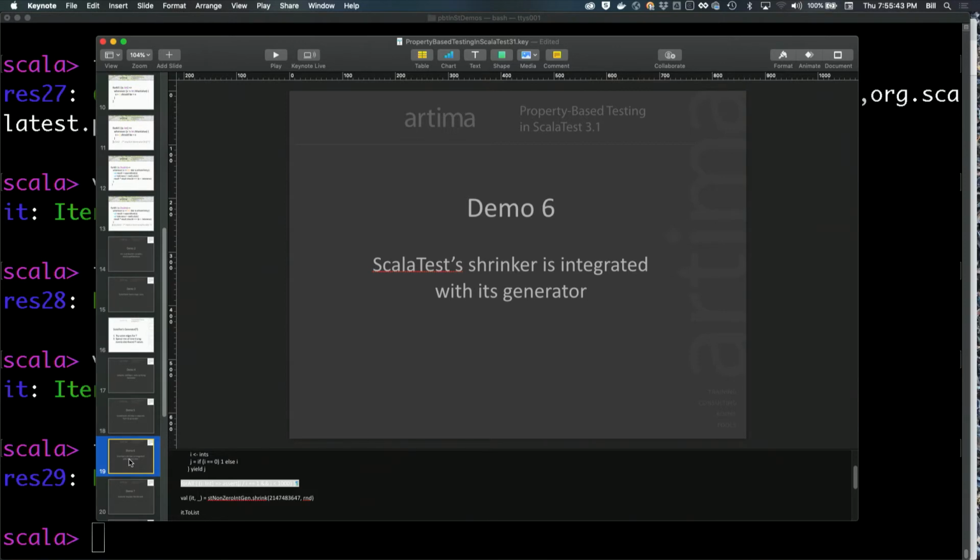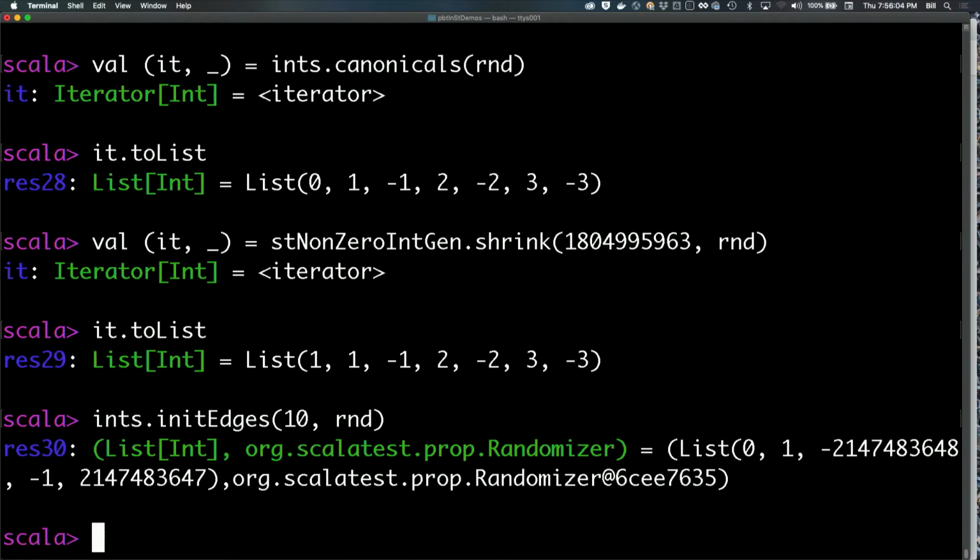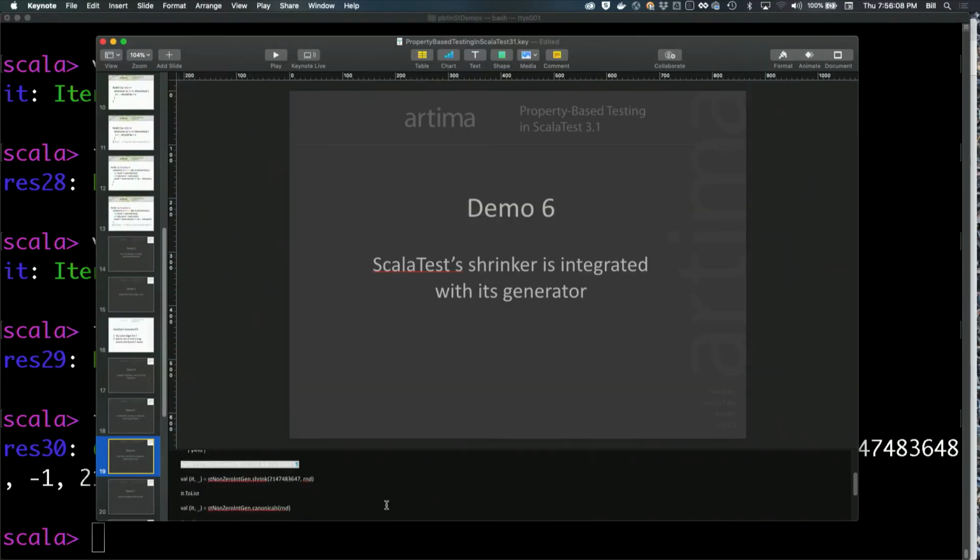So right now, I think I'm returning a list, which is not lazy. Oh, no, that's right. I know why I returned a list. When you ask for the edges, you give it the maximum number to get. And that's why I return a list. But it is lazy when we compute it. So I can say 10 of them or 100 or whatever, 10. It won't give me more than that. That's why it's a list.